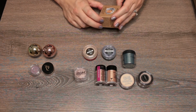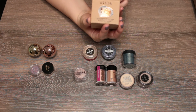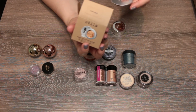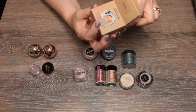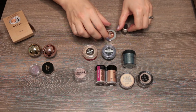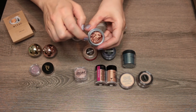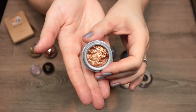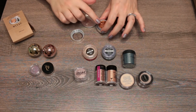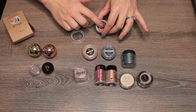Let's start with this. This is the Stila Magnificent Metals Foil Finish Eyeshadow. It comes with a shadow, kind of, this little pan, and then a mixing medium, which I am pretty much out of. So you basically use the end of a brush or something to pick some of this foiled product out of this container, put it in the little tray with some mixing medium, and then put it on your eyes.